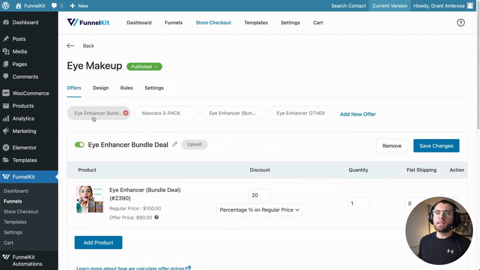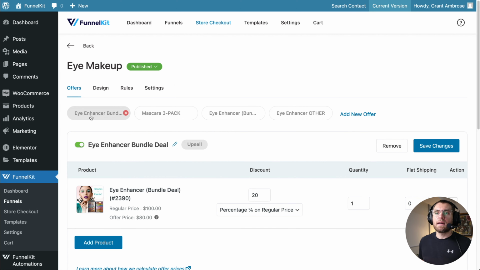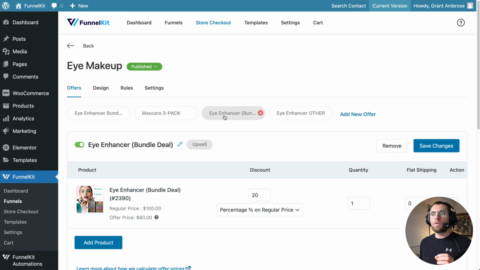And so now if somebody sees our upsell here and they say no to it and they reject it, then they will see this downsell and then they'll go to the next upsell. But if they see this upsell and they accept the upsell, they skip the downsell and then they go to this upsell.